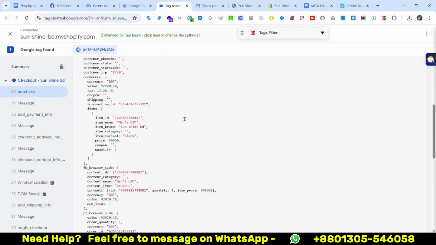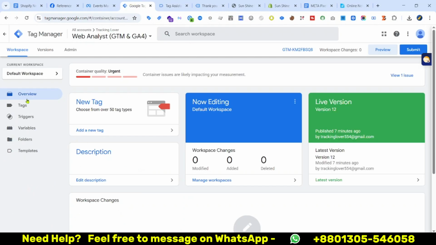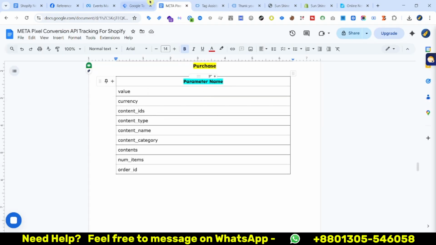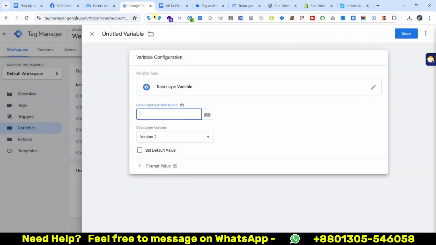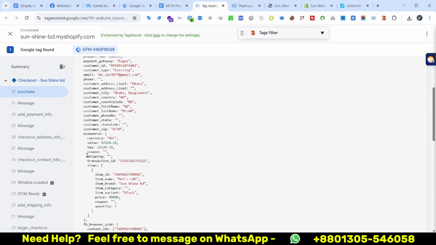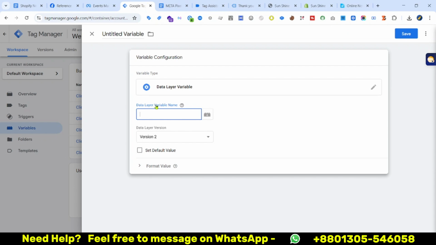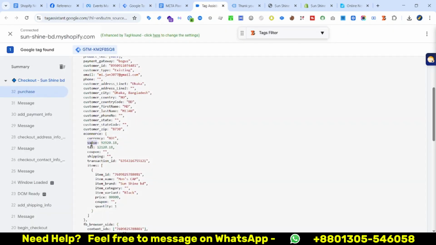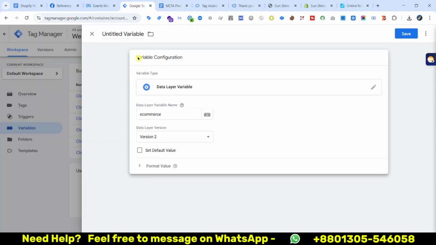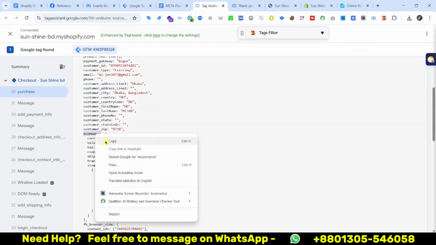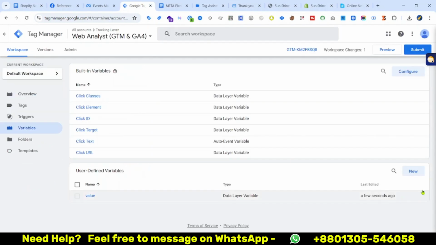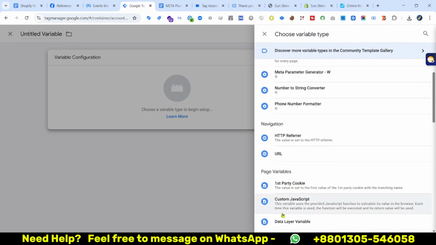To create these variables, go to Google Tag Manager, and here you can see Variables. Just click here, and here are the parameters under User-defined variables. Click on New, then it will be a Data Layer Variable. First, value. So the value will be ecommerce.value, because this value should be the total value. Now currency will be ecommerce.currency. Again, Data Layer Variable.